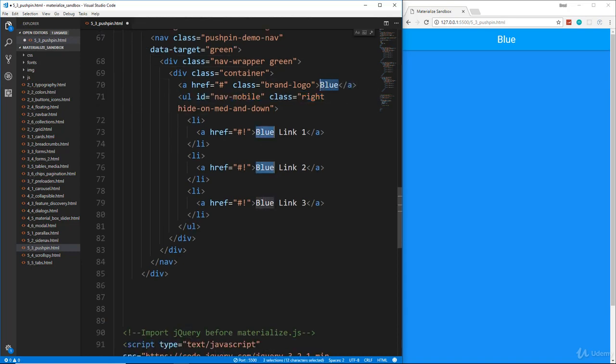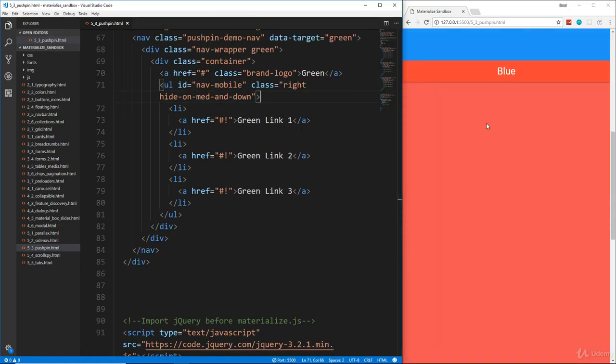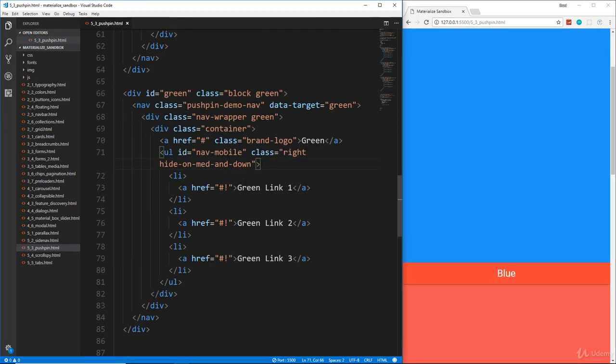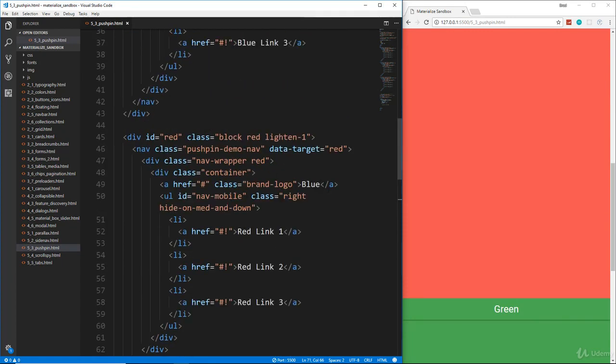I'm going to change all these to green. And let's save. So now if I scroll down, you'll see that these are all different colors. Oh, they still say blue though. Let's change that. Or at least the middle one does. That should be red. Okay.